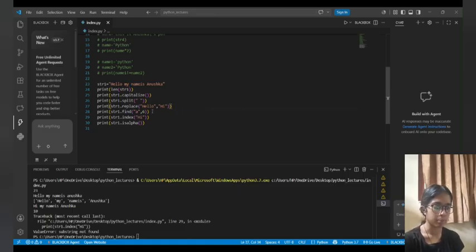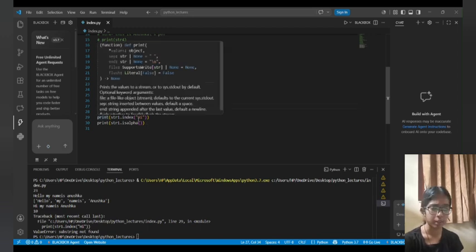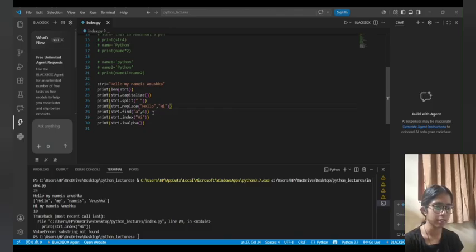It will just remove the gaps at the starting or at the ending of the string, if there are any. Then next we have isspace. It will return a true only if you have the empty string, not otherwise, because only the empty string will contain only spaces or white tabs. There won't be any completely white string with the normal strings. If there is any normal string, it won't be considered as an empty string.